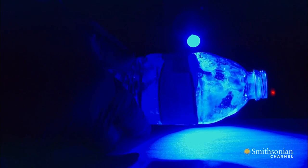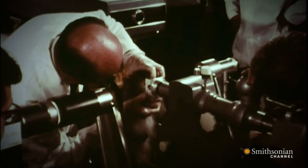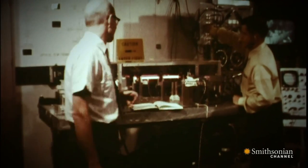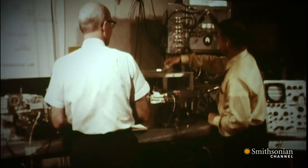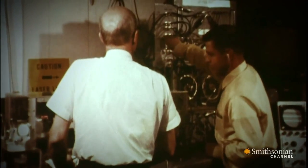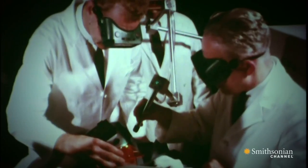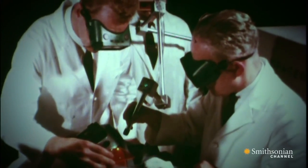The introduction of lasers in fingerprinting was groundbreaking, but their usage was limited. The first lasers were very large and clunky, and they needed to be chilled and cooled down appropriately. It wasn't very effective for crime scenes, so often the evidence would have to be brought back to the lab to be analyzed. By the 1980s, portable, hand-held laser scanners were invented that could be carried to crime scenes.